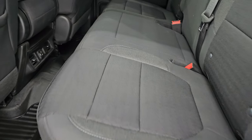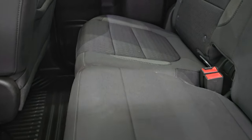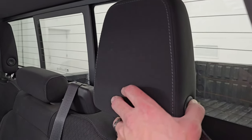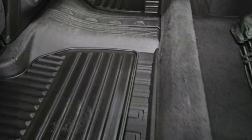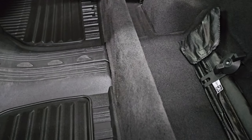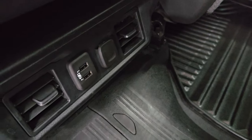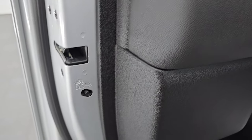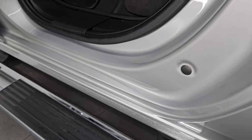Let's take a quick look at the back seats. The SLE package gives you the black cloth interior. You do get the LATCH child safety system back here for any car seats you may have. No rips, no tears. There's a power sliding rear window with built-in rear defrost. The headrests fold down for better visibility, and the seats are in really nice shape. It does have all-weather floor mats back here as well, and a nice little storage cubby underneath. Two USBs and a 12-volt power point. The seats fold down easily, and you get that nice wood grain trim. Child safety locks on the back doors, and the bottoms of the doors are all in really nice condition.